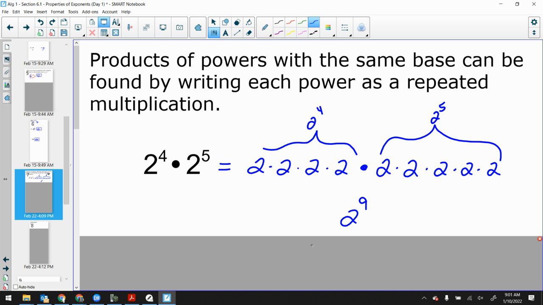How do I know that? 1, 2, 3, 4, 5, 6, 7, 8, 9 twos, right? And then we see what we could have done with the exponents. That's the rule for property of a power. If we're adding the exponents, then why is it a multiplication sign? Because multiplication of my bases means addition of my exponents. Because how many twos are actually there? 9. And 2 to the 9th is the power.